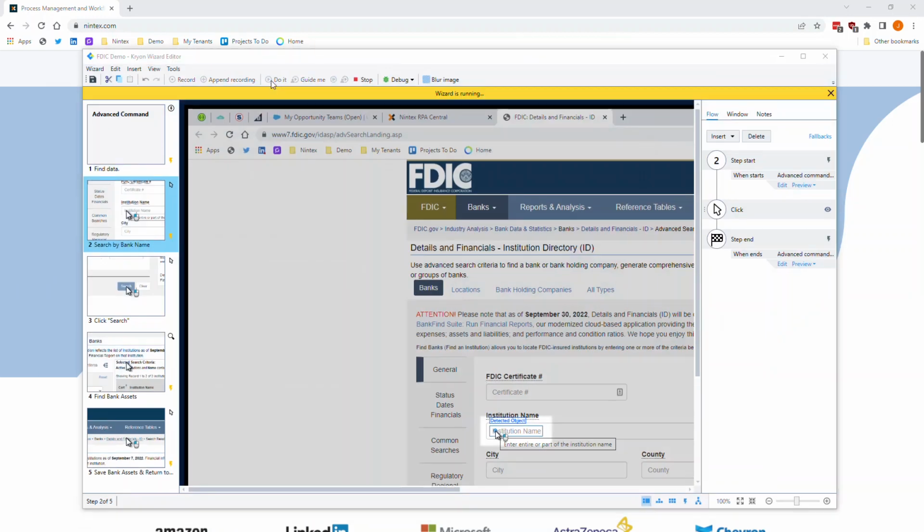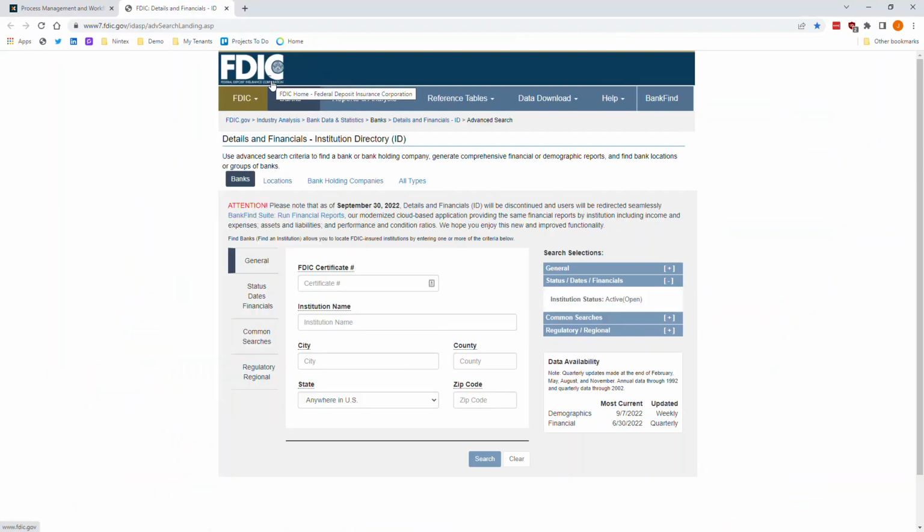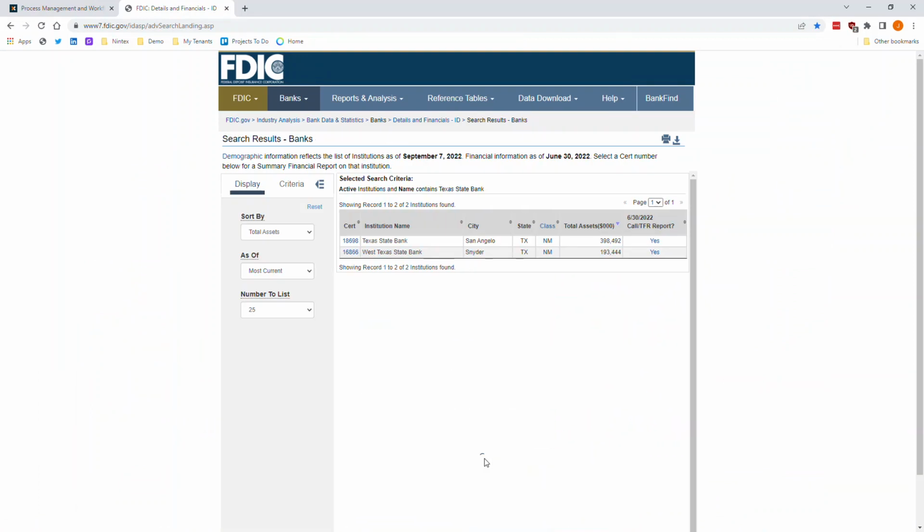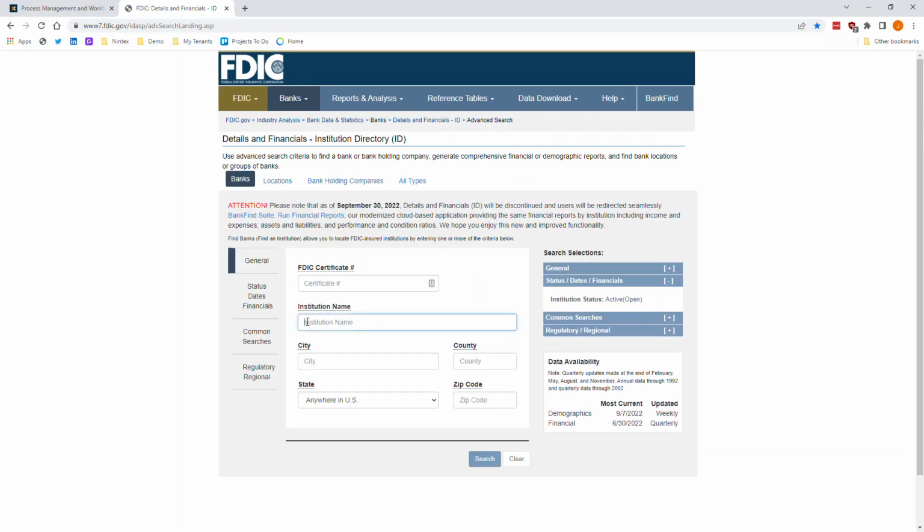One thing that's really nice about Kryon RPA is there are two modes for that attended automation. What we're going to see here is the do it mode, where it's just going to take over, and my hands and feet are off of the keyboard and mouse, and Kryon RPA is doing everything for me. So it copied that file over, it's doing the searches, doing the parsing, copying those results. All of that stuff is being handled automatically by the bot.